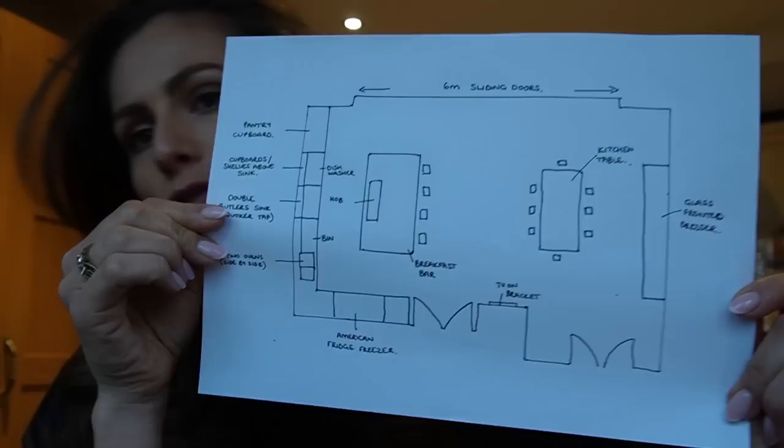So I did film our experience at Ren Kitchens, which was a really, really cool experience. We met with a designer and had an appointment with her, and we looked at all of the amazing showrooms, and we basically designed our dream kitchen. I'll actually show you what I took with us. I got up a picture of our architectural drawings on a computer, and I put all little dots and stuff, and I drew out the space that was on the architectural drawing, and then I drew this little bird's eye view of what I would love to have in our kitchen.